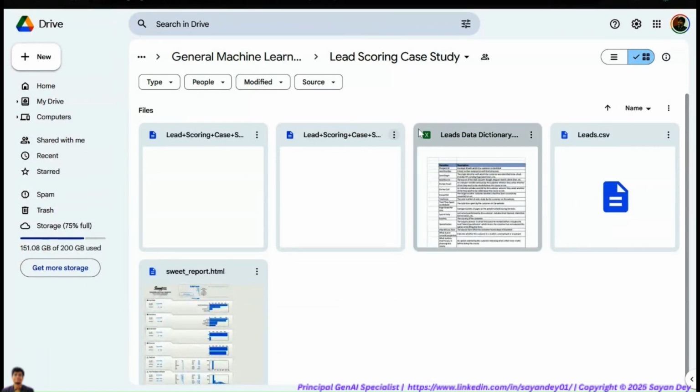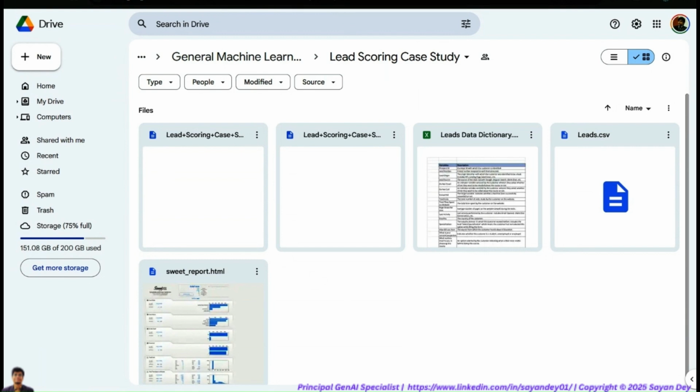First, we'll start our discussion with the leads scoring case study. It's a very interesting use case, something a little different from all the typical classification and regression use cases that we have discussed so far. We are looking at the different features of a lead, which is a prospective customer, and based on that, predicting whether a lead will convert or not. That is the overall objective of what we are trying to do here.